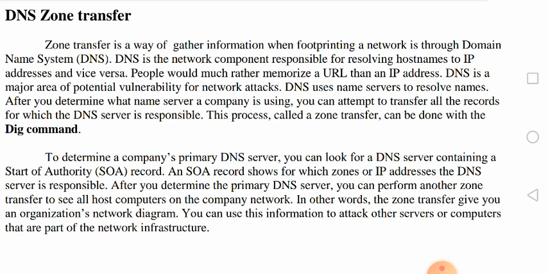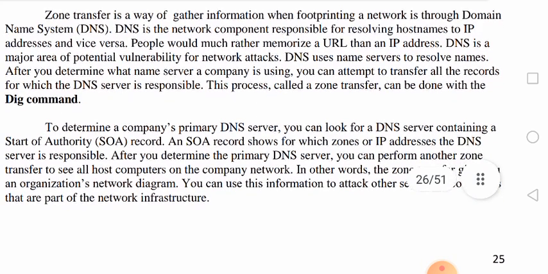Now, to determine a company's primary DNS server, you can look for a DNS server containing a start of authority record. This is one important record, or piece of information, that we can see in every DNS server, name server. The start of authority record contains all the primary information related to a name server. That means the name of the server, the name of the administrator, and similarly the version number of the SOA.